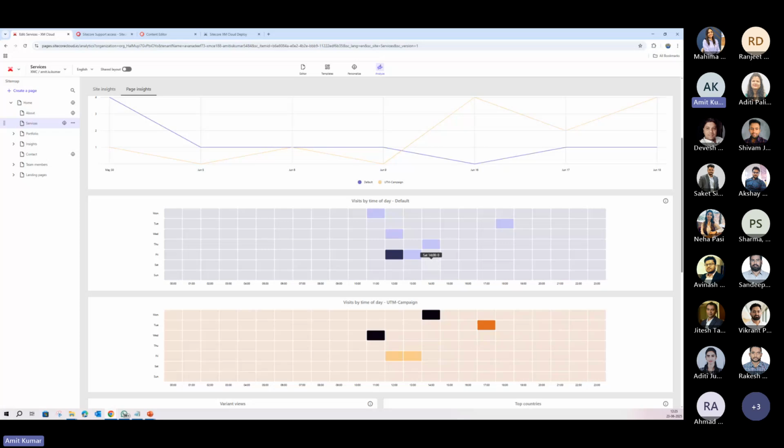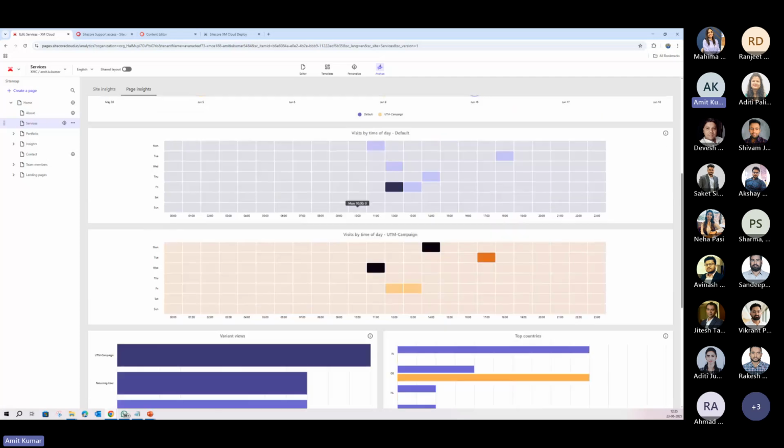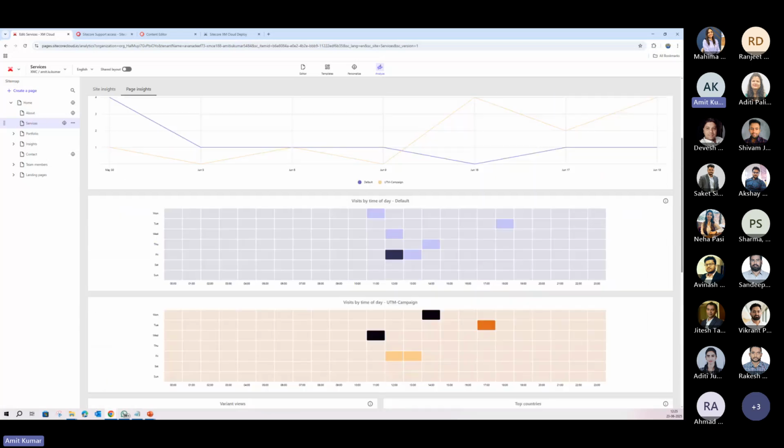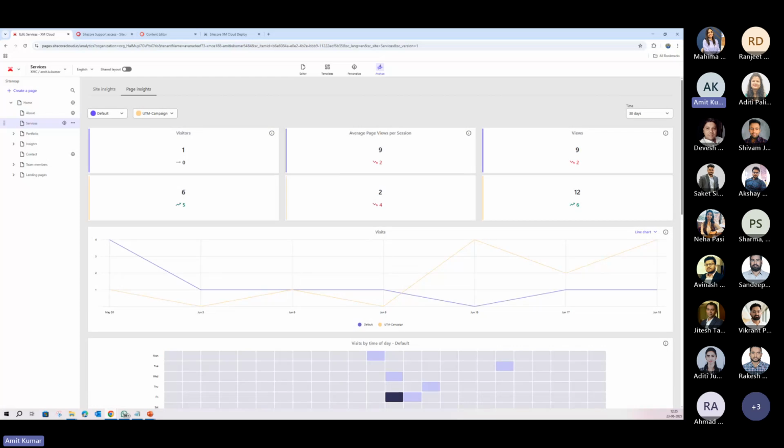So in those cases, you need to utilize the CDP to ingest data, like in Power BI. You will push the data from CDP to Power BI, and then you can design your custom reporting. If you have a reporting requirement where you are looking for extensive reporting features, then also you need to go with the CDP. Here you can easily measure and do A/B testing, seeing how your different page variants are performing. That way you can decide whether the campaign you ran in the past is working properly or not. This is very good for a simple website where you just need to implement simple use cases.